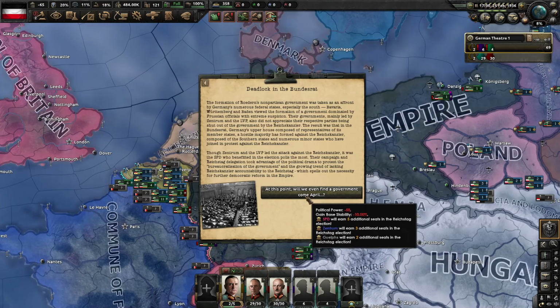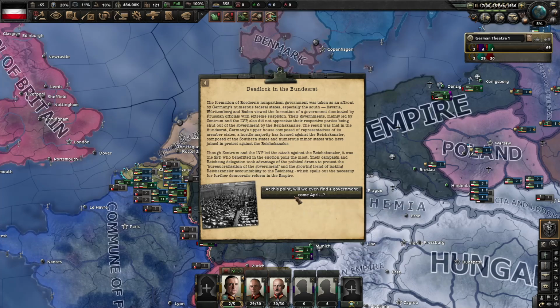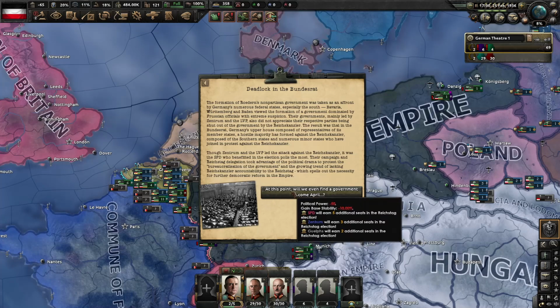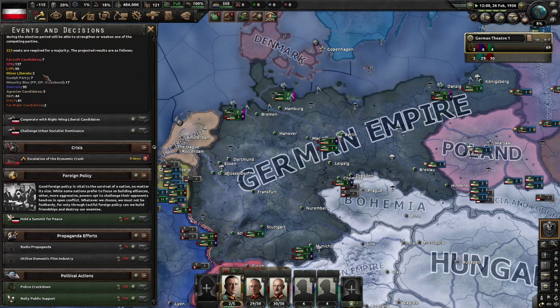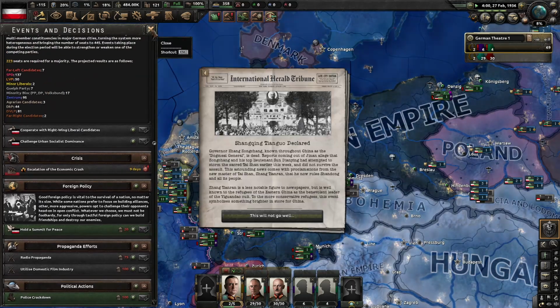At this point, will we ever find a government come April? Lose 50 political power, lose 10% stability. SPD gains 5 additional seats. Zentrum gains 3, and the Zeus earn 2. Not really what we wanted to see there.